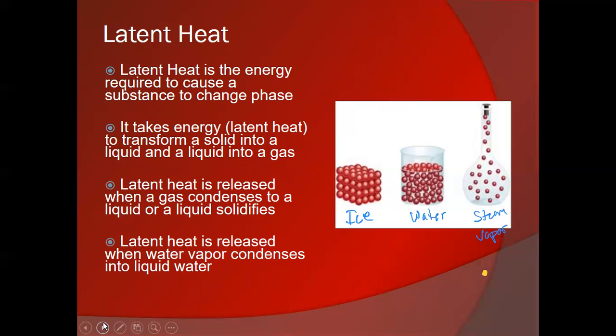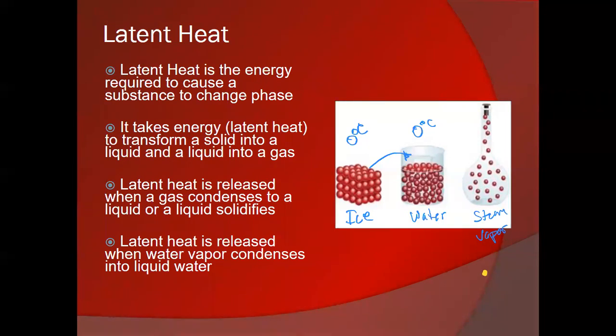So if I have an ice cube at 0 degrees Celsius, and we add heat to it, it's not going to change its temperature, okay? Initially, it's going to just keep going from solid to liquid until it's all gone, okay? It's going to remain at 0 degrees because instead of the energy going into the temperature change, now the energy is going into changing the state. So we're going from a solid to a liquid.